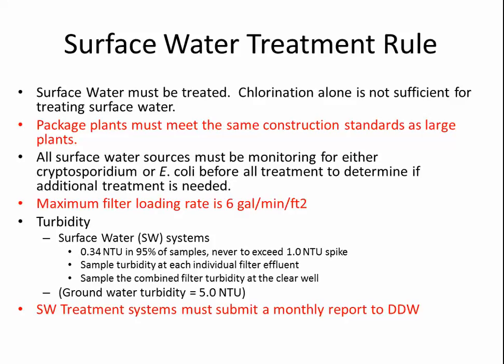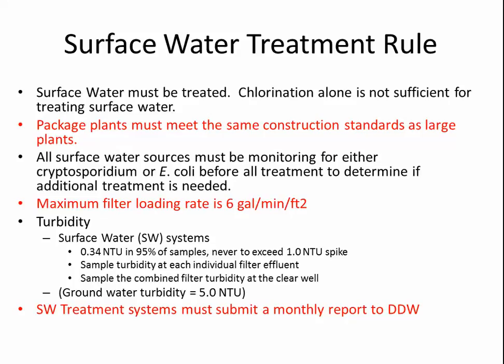Okay, turbidity. Turbidity is sort of a measurement of the cloudiness of the water. Turbid particles have a charge on them that attracts the nasty bugs like Cryptosporidium and Giardia. Turbidity is sort of their taxi cab. It's their way of getting around. And so the more turbid your water is, the more likely it is that that water contains those bad bugs that can make everybody really sick. So we use it kind of as an indicator almost.